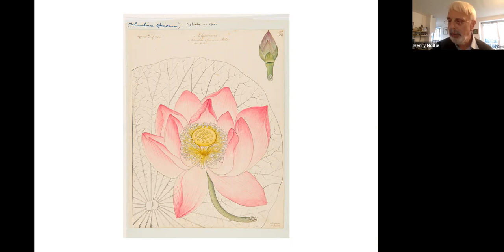Following the tradition of Roxburgh, he made extensive use of Indian artists, which started when he was posted to a place called Shimoga in the Kingdom of Mysore, where he employed, but sadly did not name, what he called a Marathi artist, probably one of the craftsmen known there as Gudigars. The artists hardly ever signed their work, though often left traces, such as the Kannada name, at the top left here of this picture of the sacred lotus, one of the most beautiful of his drawings.